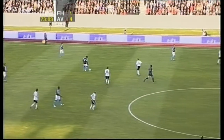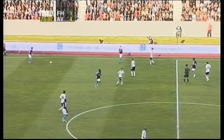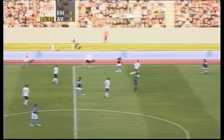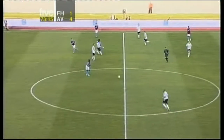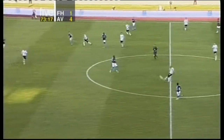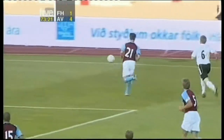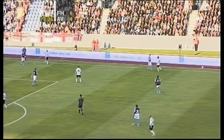Routledge has come on playing on the right flank, and Rio Coker's gone inside now. And Gareth Barry's gone onto the left flank. But Routledge is a boy that's got to resurrect his career. He's got an opportunity here. And these sort of games, these little appearances when the team are on top, are very important for him to take full advantage of. Here's Shorey just looking to tidy up, and he does.